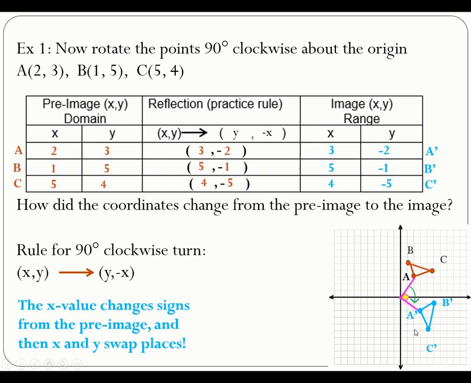So guess what, you guys? Rotating 90 degrees clockwise is the same as rotating 270 degrees counterclockwise. Holy hot dog, right? Both of those will map onto the same image. So you can either rotate 90 degrees clockwise or 270 counterclockwise, and you'll end up with the same image, which is pretty neat. Let's keep going.